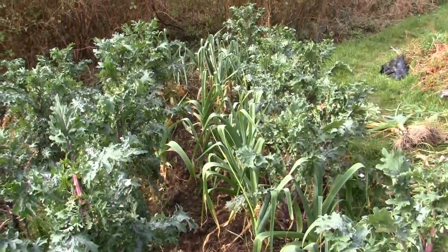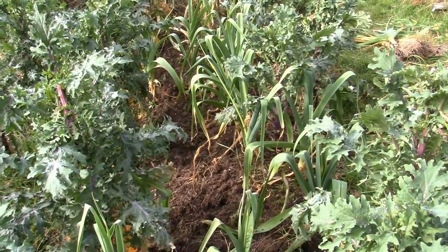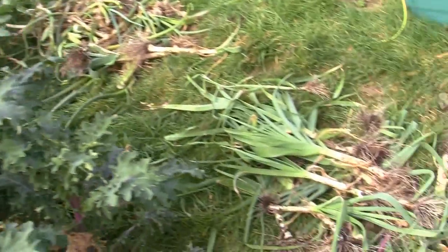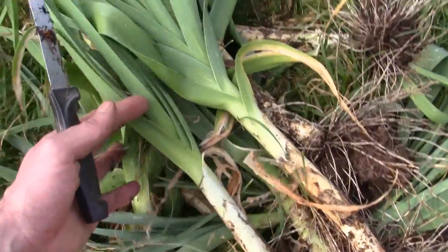Now I'm left with all these leeks for seed saving. There's about 30 there, all nice and big. I'm happy with that outcome, and they're going to be mighty seeds. I have all these ones here for eating. They're too small to save seeds from, and they haven't gone to seed.